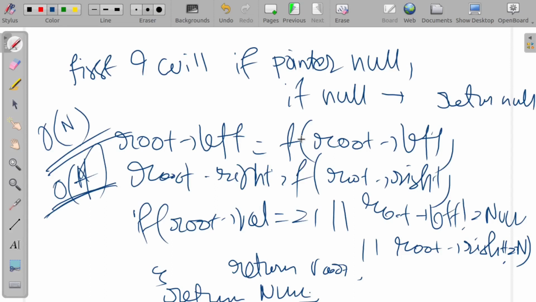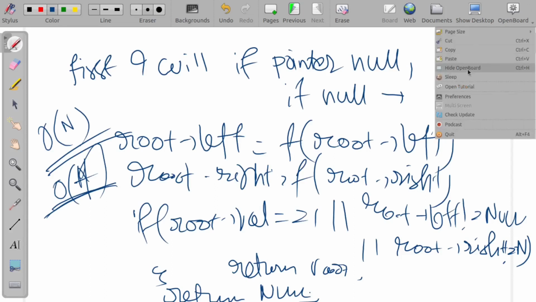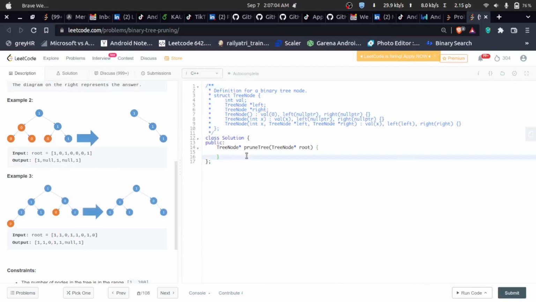Right now I'm trying to implement my logic in code. If root is equal to null, then I will return null. After that, root left equals prune tree of root left, because I have to place that value. If that returns null, then automatically null will be placed.